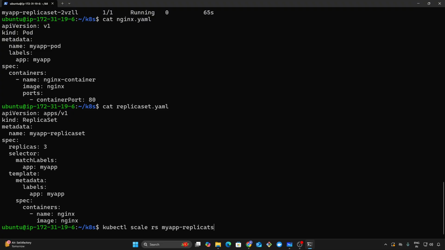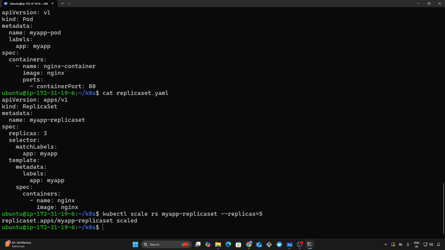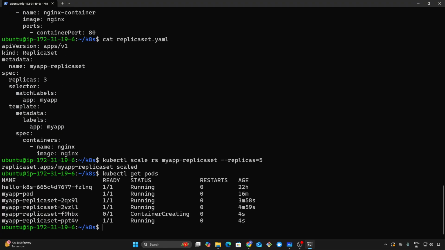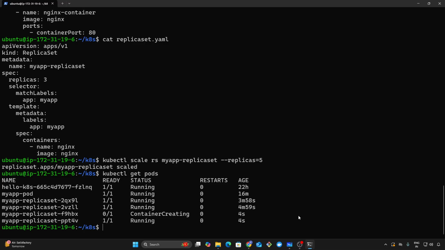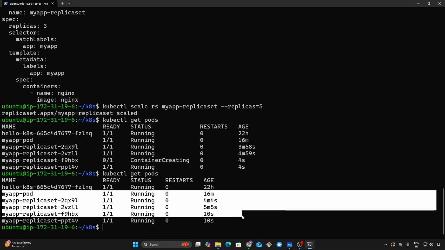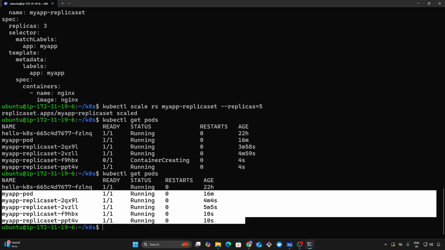Okay, kubectl scale replicaset with the replicas flag. It is scaled. Now if I use kubectl get pods, you can see it is managing 5. All 5 are up and running. Kubernetes instantly spins up more pods to reach the desired state, or you can simply modify the YAML and reapply. Modifying YAML is the best practice instead of using the scaling command. The replica set handles the rest.